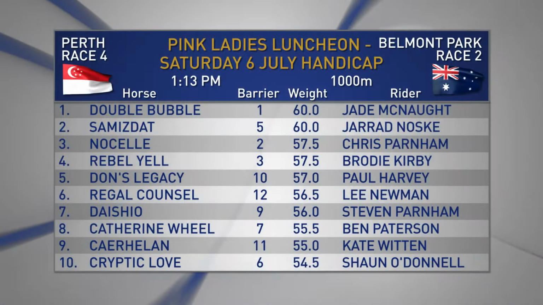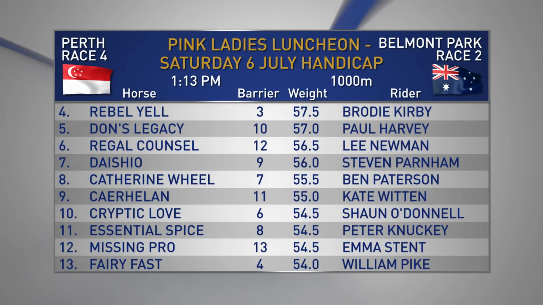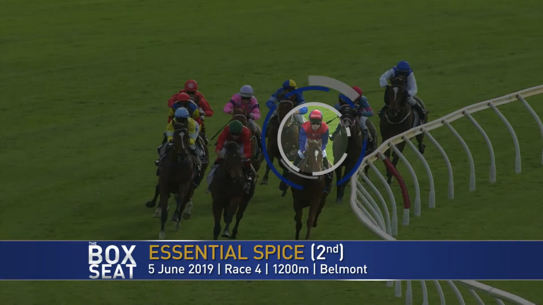Race 2 at Belmont jumps at 1:13. It's the Pink Ladies Luncheon Saturday 6th of July handicap over 1,000 metres, and we'll have a look at the most recent start of Essential Spice.